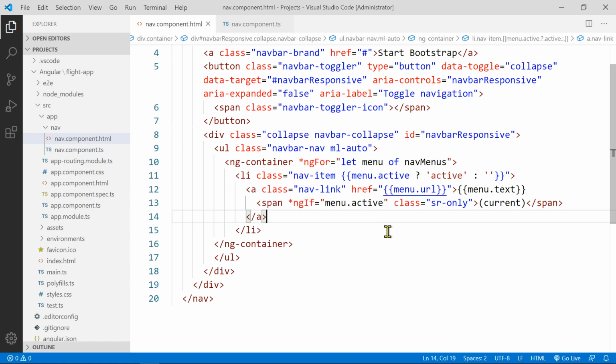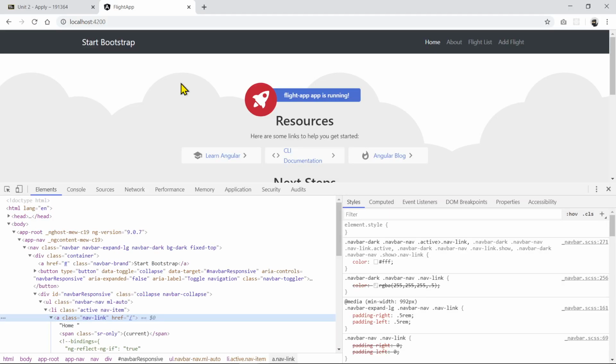So let's save that and go to our menu again, and you see that now it's been re-rendered, and you see this already working correctly. Now if I go to the flight, okay, it doesn't stay because the link doesn't stick yet. And we'll deal with that later when we learn about routing, so that your page will stick. Once it sticks, then the URL will stay as is, and then this will be highlighted in the navigation. And we'll also do a little more coding to make that work.